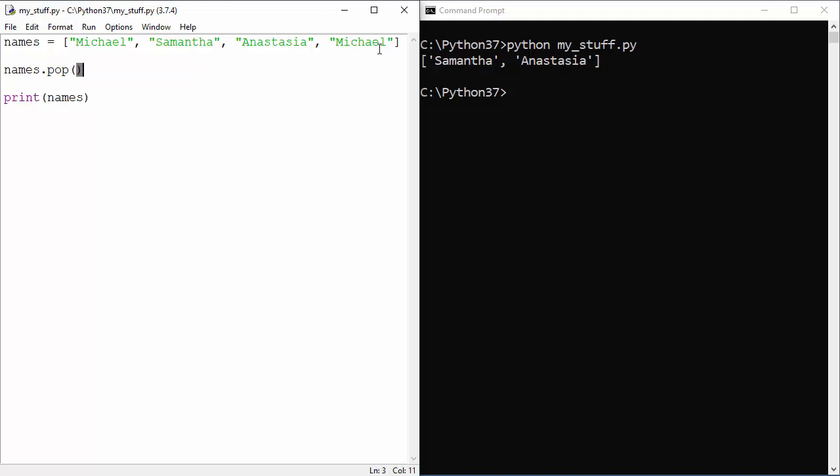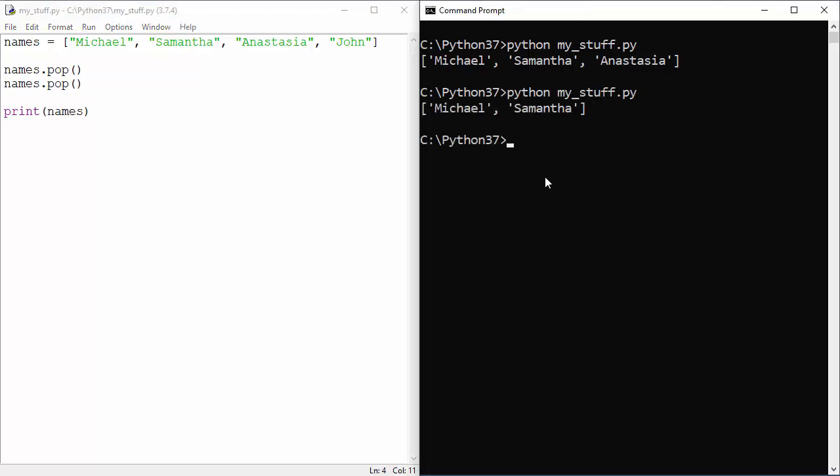It always targets the last element. So let's change this Michael into John again, and let's run our script, and there you go, there is none of John. Right, so next time when you say pop again, you can have multiple of those in a row, you will end up with Michael and Samantha.